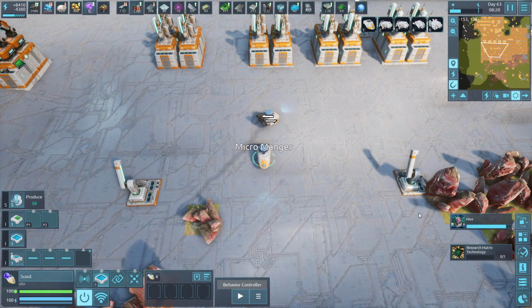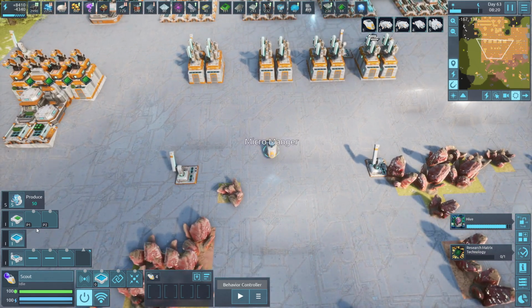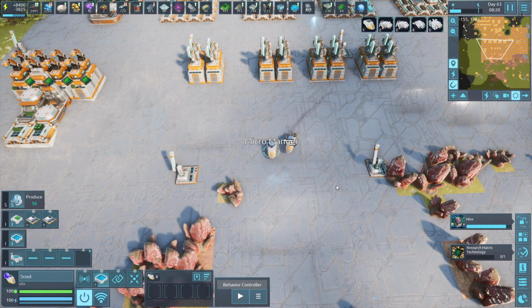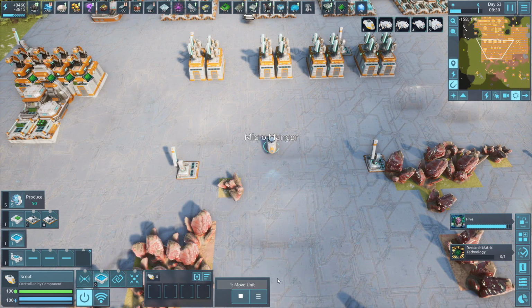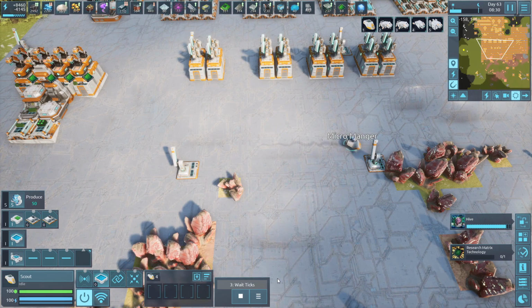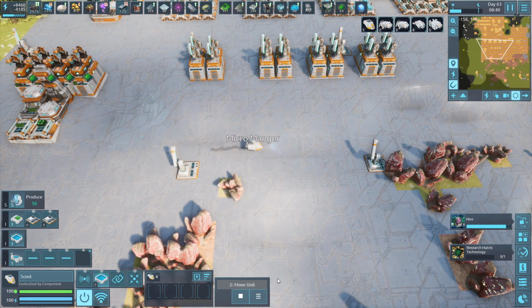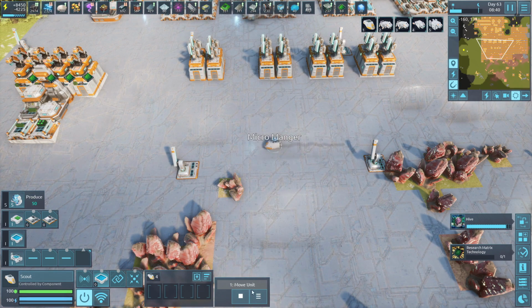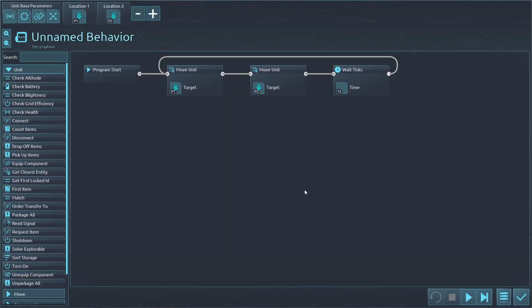Okay? So say we want this micromanager to go between this location and this location, and then it'll wait a tick, wait a little bit, and then go. All we're going to do is hit play. It's going to go there, wait. Going to wait 4 seconds, yep. And then it's going to go back, and then come back again. That's the easiest program you're ever going to have to do. Easy programming. Okay, this is one of the easiest ones you're going to have to do.